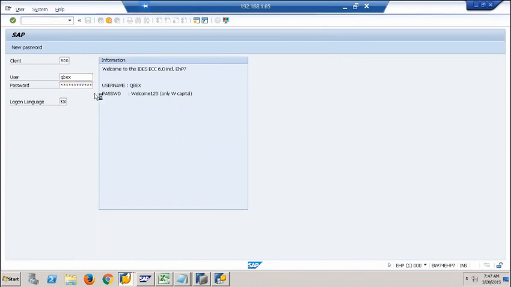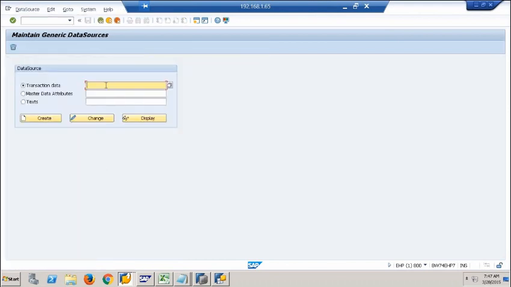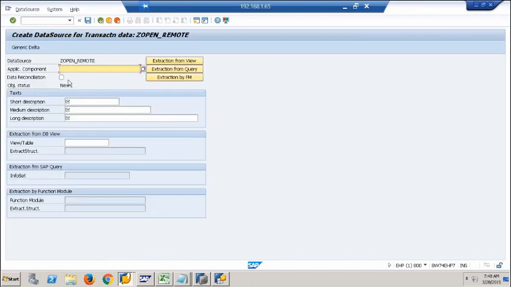Normal data source, I'm just dealing with a normal data source. RSO2, Z open remote. Let's say SD and then some. I go with Z sales.